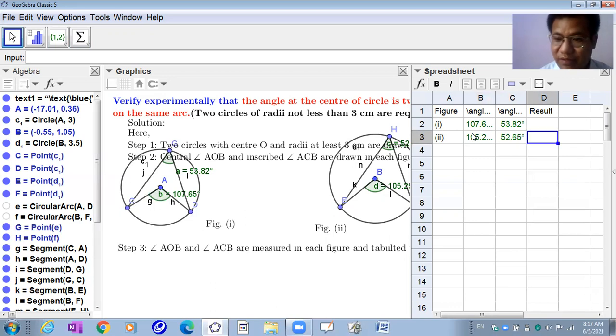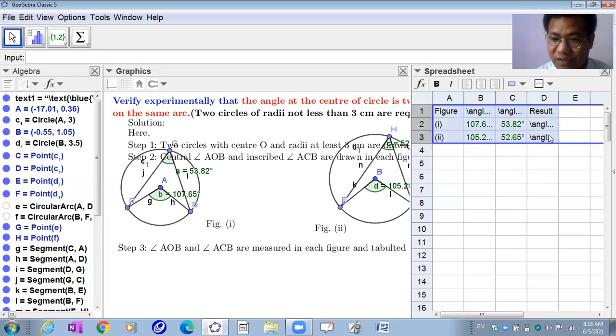And inscribed angle is C. The result is angle AOB equals 2 times angle ACB. Similarly, we write the same result in the second row, angle AOB equals 2 times angle ACB.